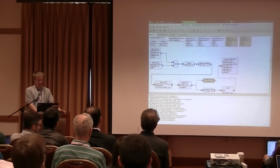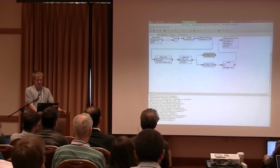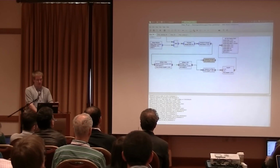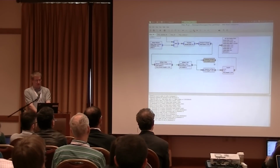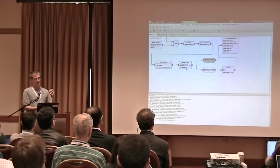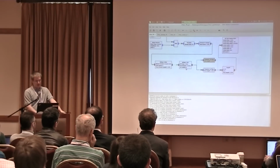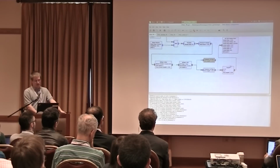It goes into RFNoC. We go through our FFT core. Through here, you see this sort of grayed-off box. It splits. I'm going to show right here the fact that you can reconfigure the FFT core to change this output between, say, complex magnitude. There's also a magnitude squared option, and so that's a great thing, that you can configure that. Then you go through a logarithm and the plotting curve.